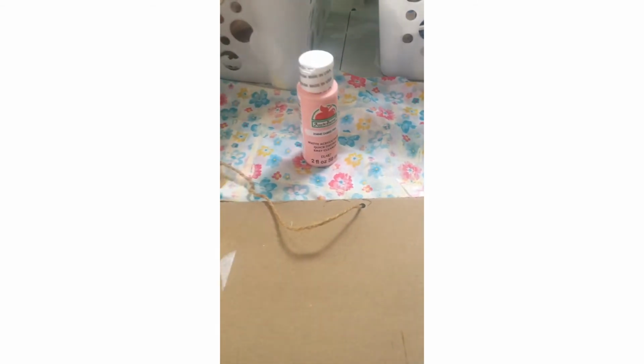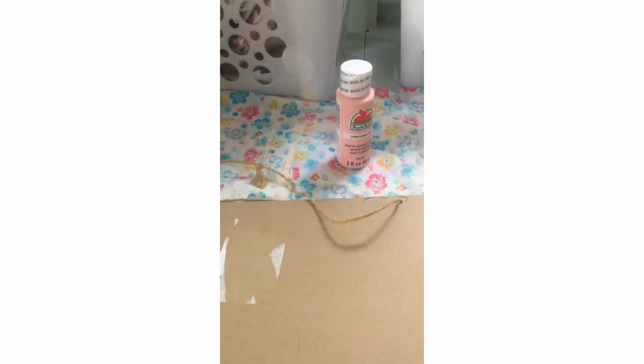So I'm going to just paint using this beautiful pink acrylic paint that I got at Walmart. And I'm going to take the sticker off the back, and I'll show you what it looks like when it's done.